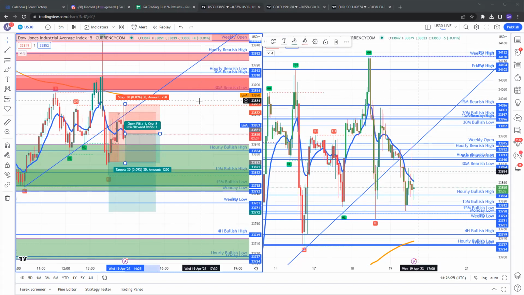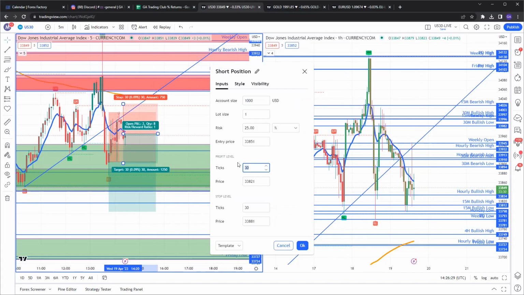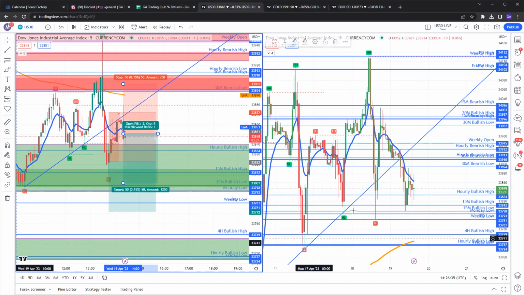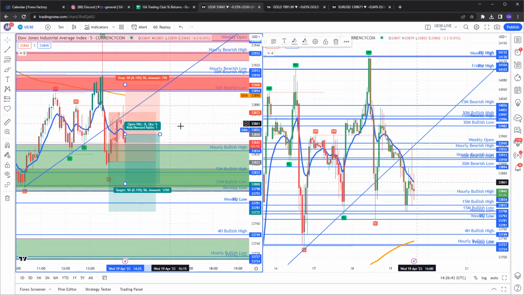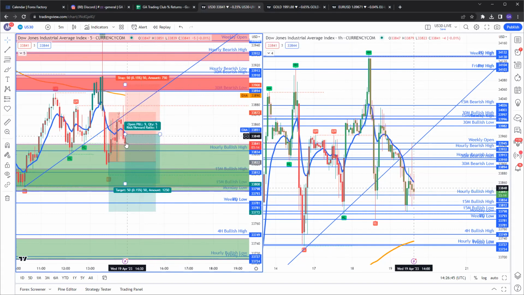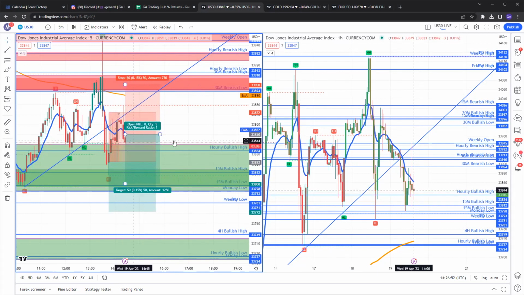and just depending, use whatever risk you want to use, but if you want to use 50 pips TP, 50 pips stop loss, well and good. But personally, I am still bearish on US 30. I think we just got faked out on that trade. So this is the trade personally I'm in. I entered because this candle rejected from the trend line and closed below, and also closed below the 9 EMA, retested the 9 EMA.